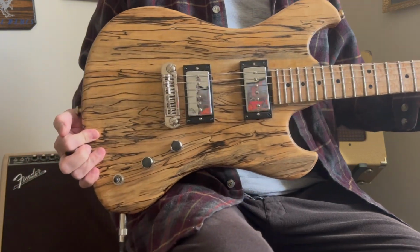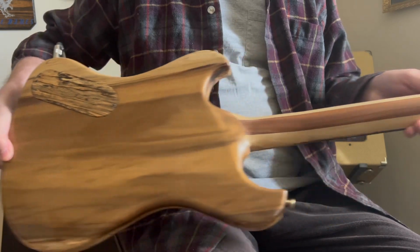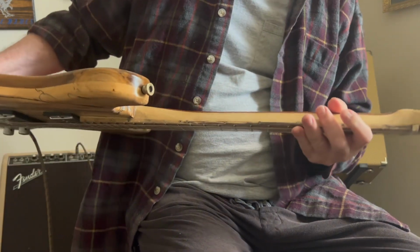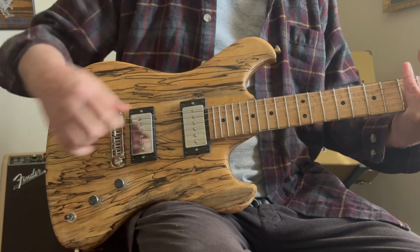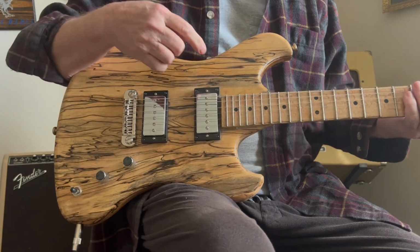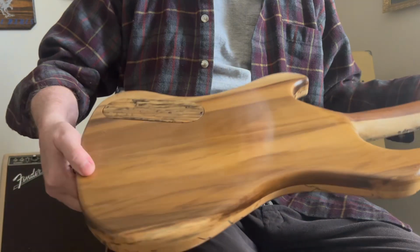So here's the front of it. There's the back. It has Wilkinson tuners on it, two-way truss rod, bird's eye maple fretboard. This is Spalted Poplar. Same on the back. That's the same tree, actually.